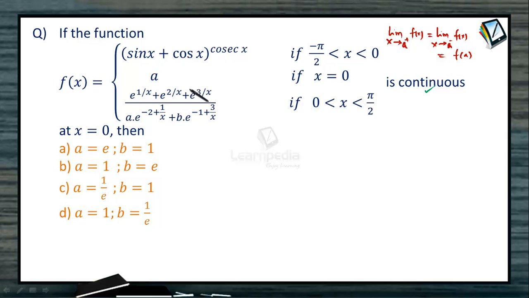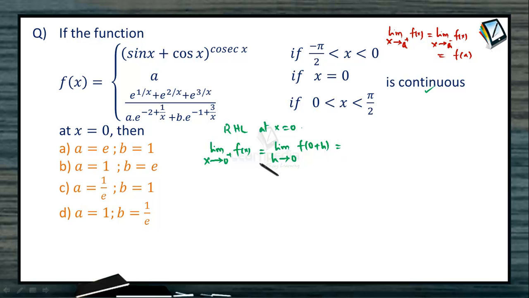So as the function is defined piecewise here, let's calculate the left hand limit as well as the right hand limit at 0. Then how will be the right hand limit at x equal to 0? So what we are going to find is the limit as x tends to 0 plus of f of x, which when expressed in terms of h is the limit as h tends to 0 of f of 0 plus h.